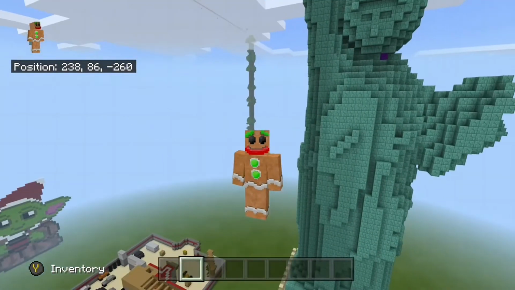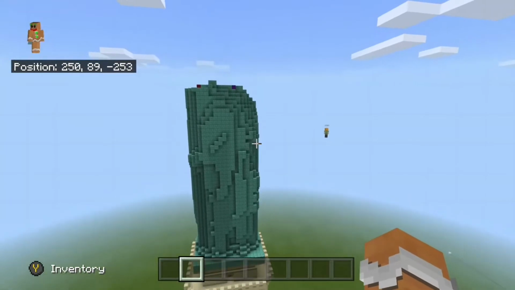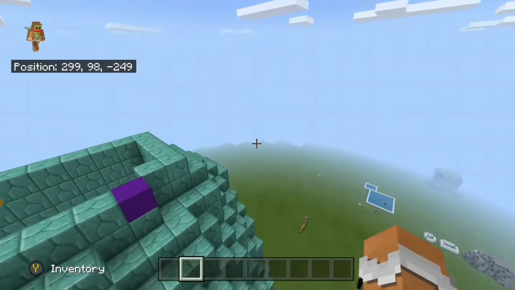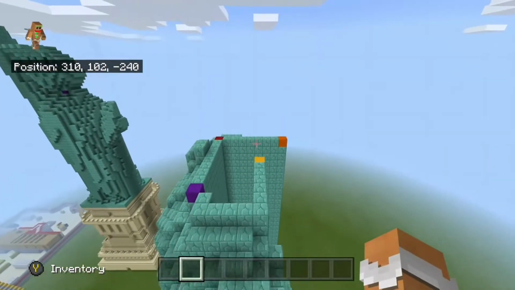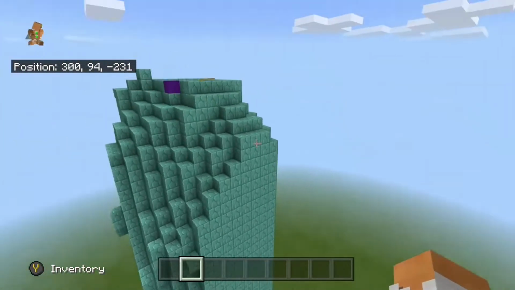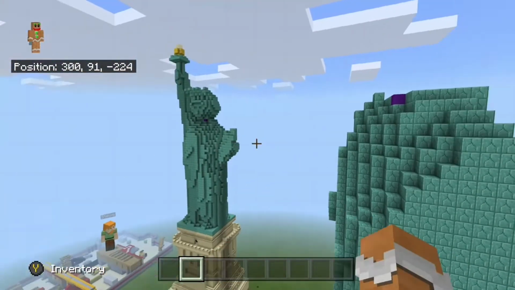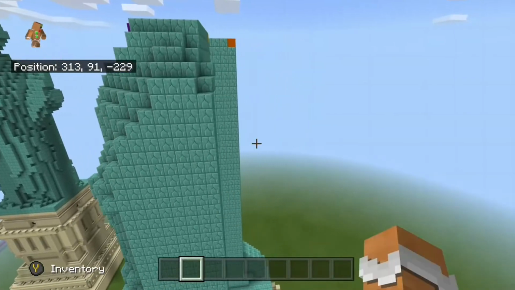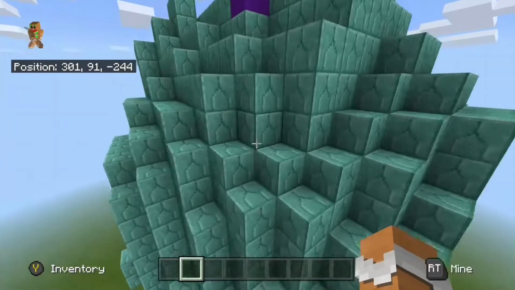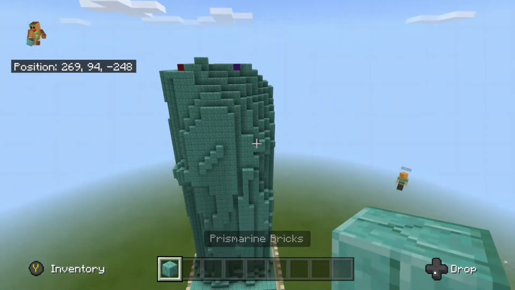This is everything we have built so far in parts 1 through 5. If you haven't checked those out, make sure you go do so. There'll be a link in the comments. And in this part, we will be building her left arm holding up the book. And we will also be building a little bit of the back as well. And once again, all you'll need is a ton of prismarine bricks.